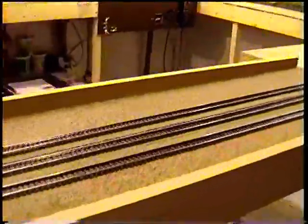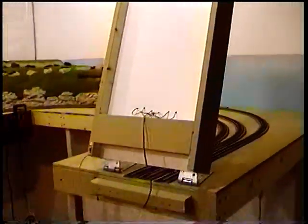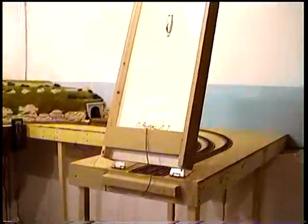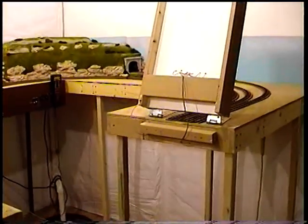And this lifts up for access. Trains run over quite smoothly, and it's got an interlock on it, so when it's lifted up, the track on each side of the bridge is dead.